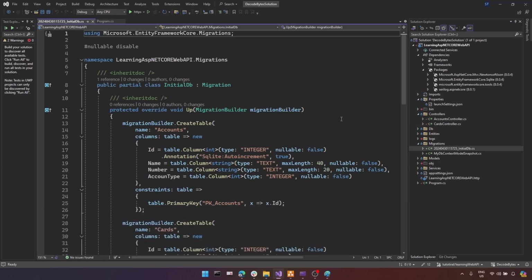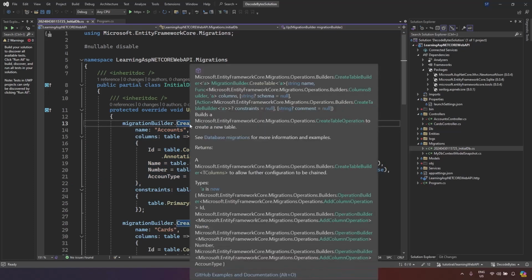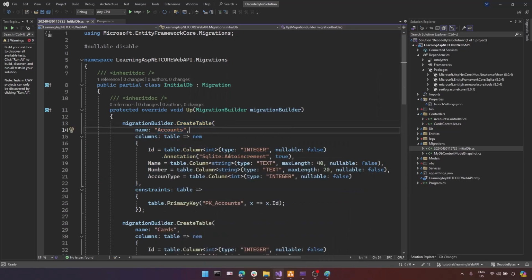What is initial DB? Initial DB is a special way of migrating data from your ORM to the physical database. It is just a special language which describes what you will get at the end of running the query. Right now it's specified that we'll create a table called accounts table, and the account table will have the following fields with the given properties.